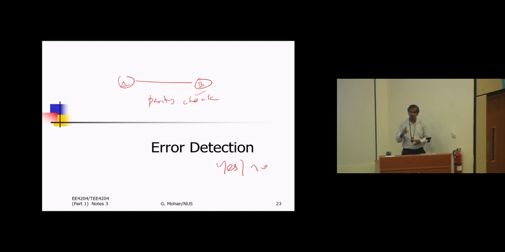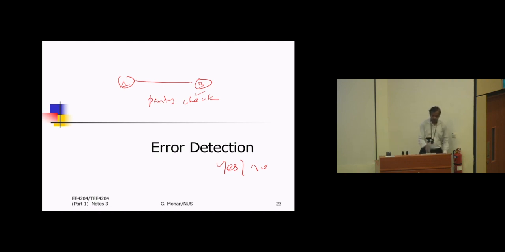Now what happens if 2 bits are corrupted? Again, this will be odd, and the receiver may not be able to detect it, right? So that's not a good idea to go for it. Another method is something like the echo method. Some methods are there, maybe let's not go into that. You might have studied them in school, different possible methods within a computer system, or network also, but they are not useful.